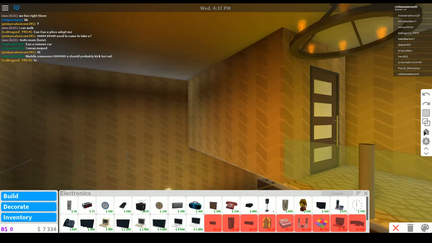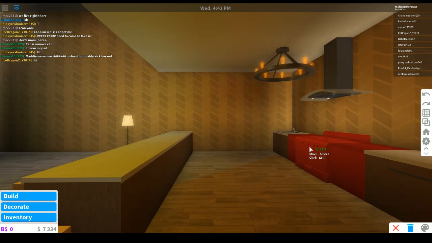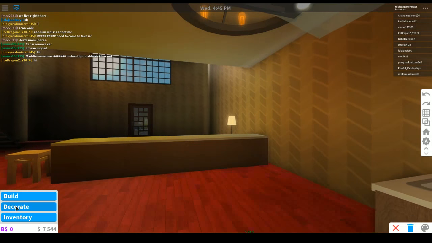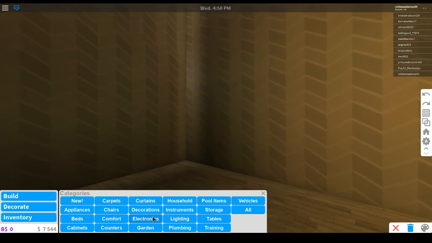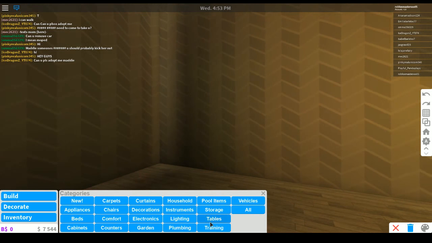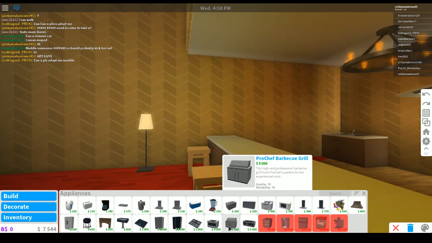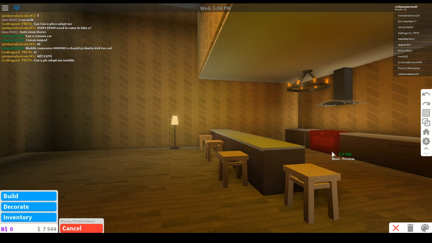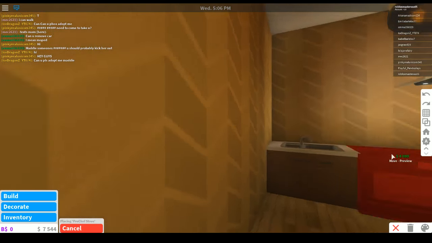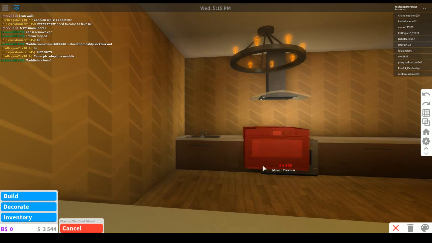Now let me go down to floor one. Now let me get, what is it under again? Plumbing, no. Oh, appliances. Pro Chef stove. Now let me just turn this around. There we go, I think that's centered. I might need to move it a little bit.